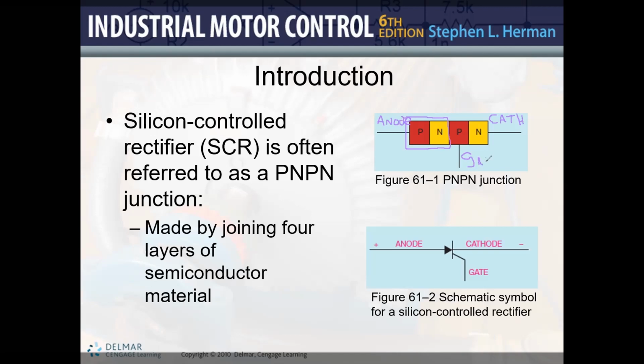Now, in one of the videos that I posted on Conestoga, it explains using an animation how the electrons are going to behave. I can tell you verbally and show you this PowerPoint, but I think it's way more beneficial when you can watch an animation, because you can see the electrons and the holes in real time, how everything is moving inside the semiconductor material. But in this instance, you can see that if I apply a positive voltage here, and I apply a negative voltage here, okay, here we have the negative.